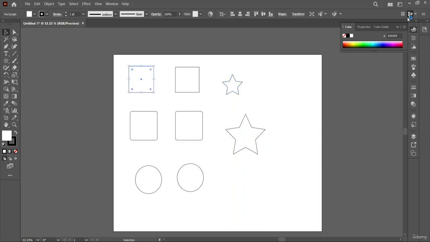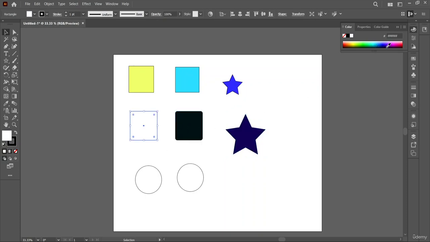So first for our rectangle, let's put a yellow color. Orange. Okay, there you go.